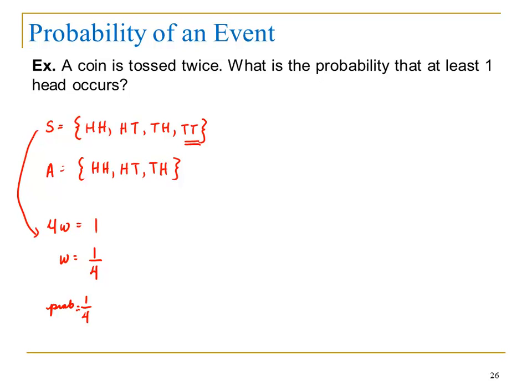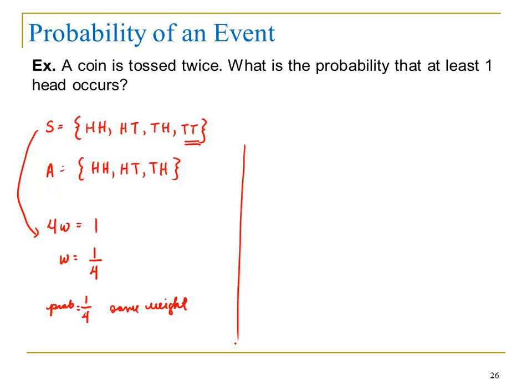Okay, we're looking at the sample space. If we assume that the coin is a fair coin, then we can say that each flip has the same probability of being head and tail. So each outcome has a probability of 25%, 1/4. Okay, so all of them have the same weight, meaning that they have the same chances of being observed.